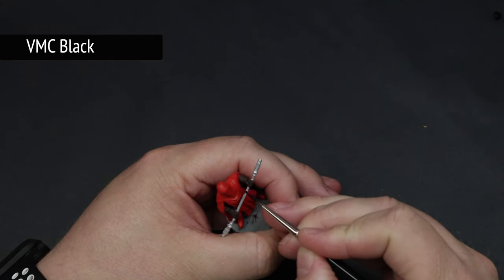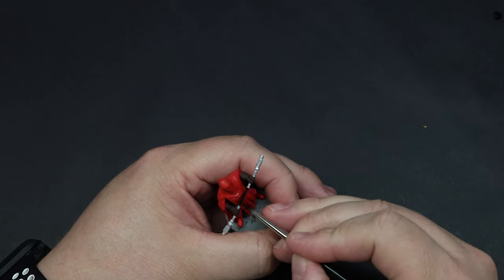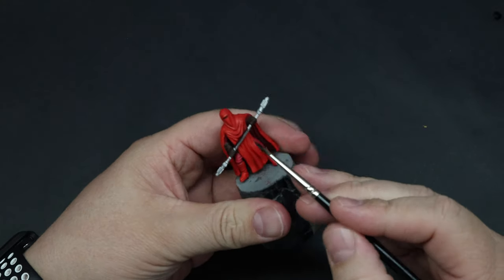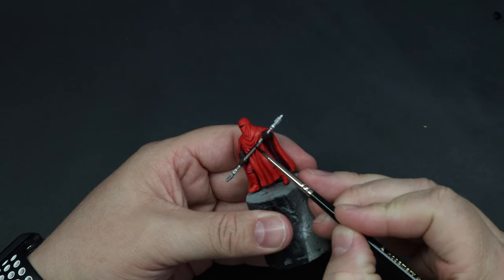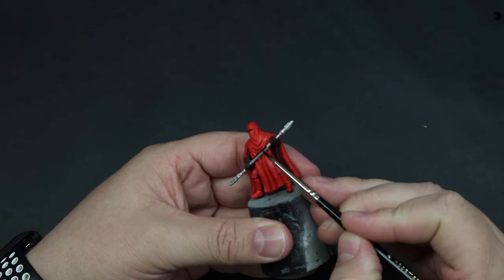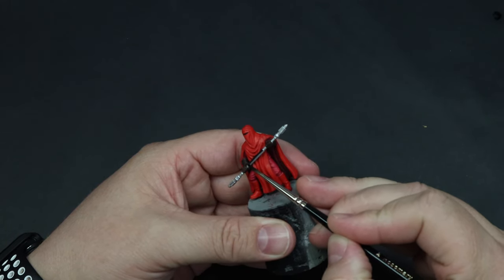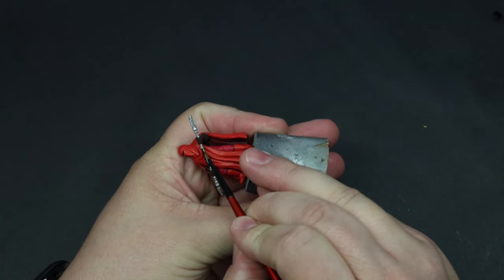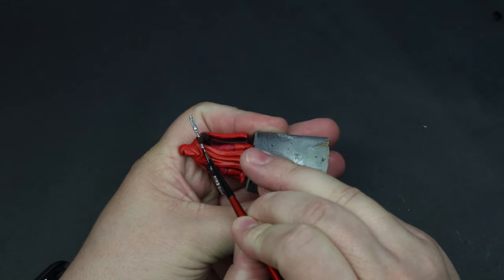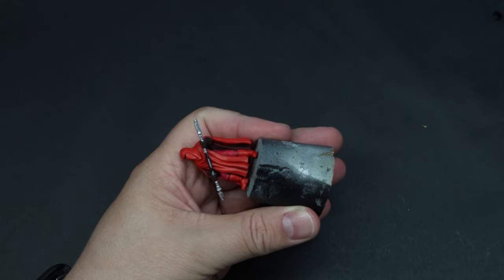So the box art shows this staff having two little black strips on it, one on the top, one on the bottom. You're probably going to want to use a smaller brush here to lessen your chances of spilling onto the cloak area. And also, if you forgot to do the visor, this would be a great time to get that done. If you color up too much of the metallic, don't worry about it, just clean your brush off, give the black a second to set, and then go back over it with the aluminum.